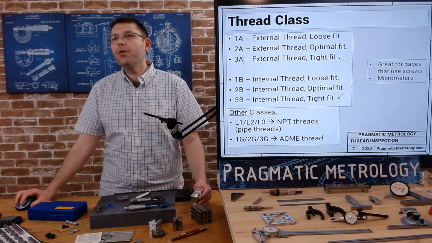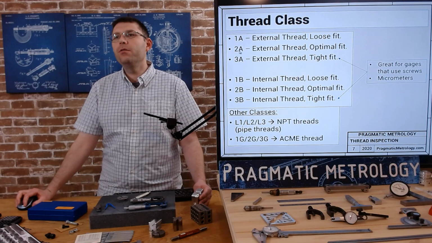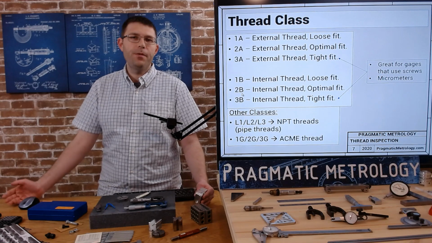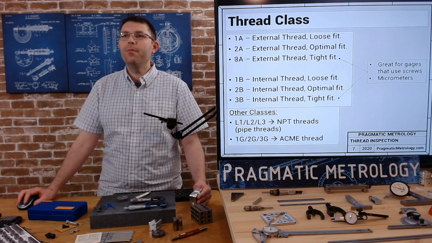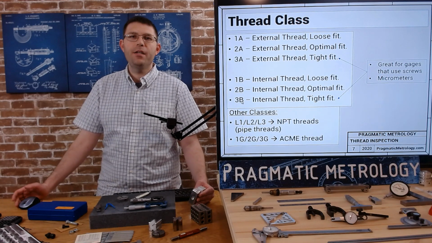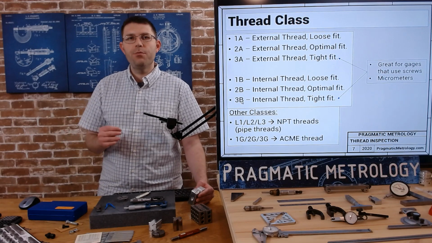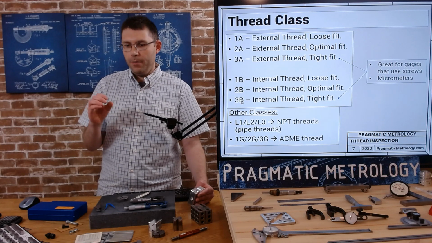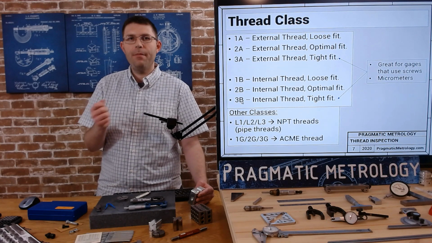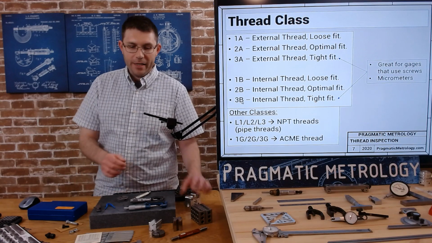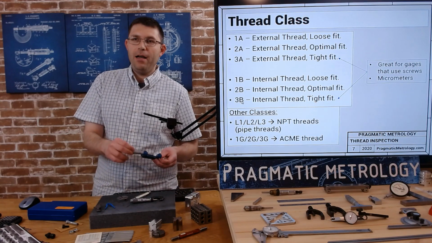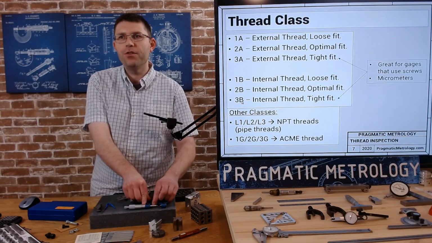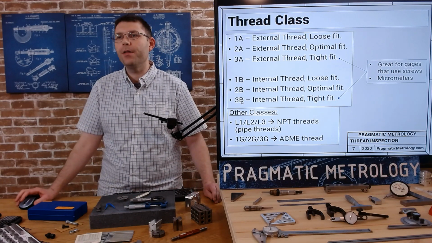So most of your career, you're going to see the class 2, 2A, 2B. That's for most mechanical assembly purposes. Those are fine. You might see 3A and 3B if you're designing a gauge, something that needs really smooth operation. It gives a tighter fit, reduces any looseness that might be in the thread. A lot of gauges are going to have a nice smooth thread. So they're not going to be class 2, they're going to be class 3 or even held tighter than that.